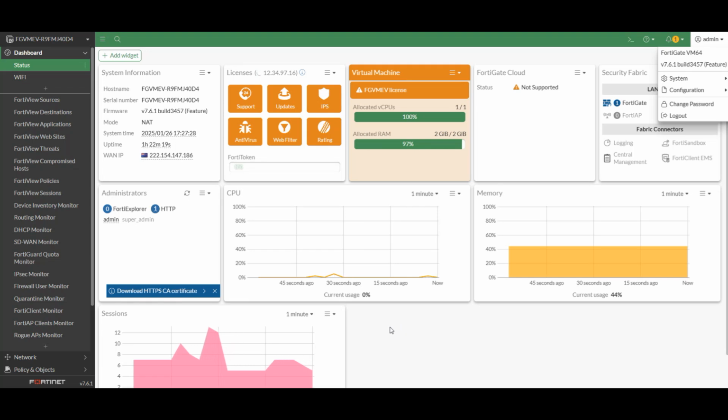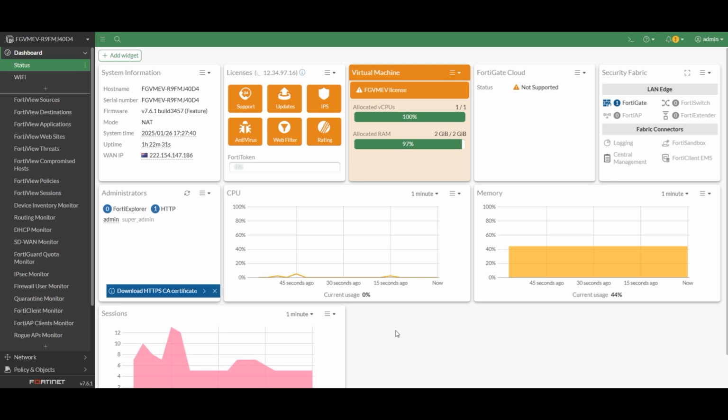In this lab we are going to learn how to do some system information changes, like change our host name and change our system time. And that's quite important because if our system time is out of sync, as we know with DHCP and running stuff on a network, it can cause issues. And of course it's nice to name our devices so we know exactly what device we're connecting to.